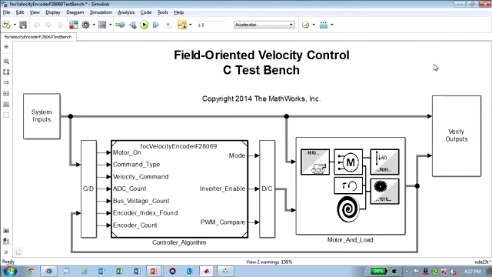So here's the Simulink model of the system. It's kind of what I would call a classic architecture. We have some system inputs. We have the controller algorithm itself that we'll take a look at in a little bit. We have a mathematical model of the hardware that's sitting in front of me.